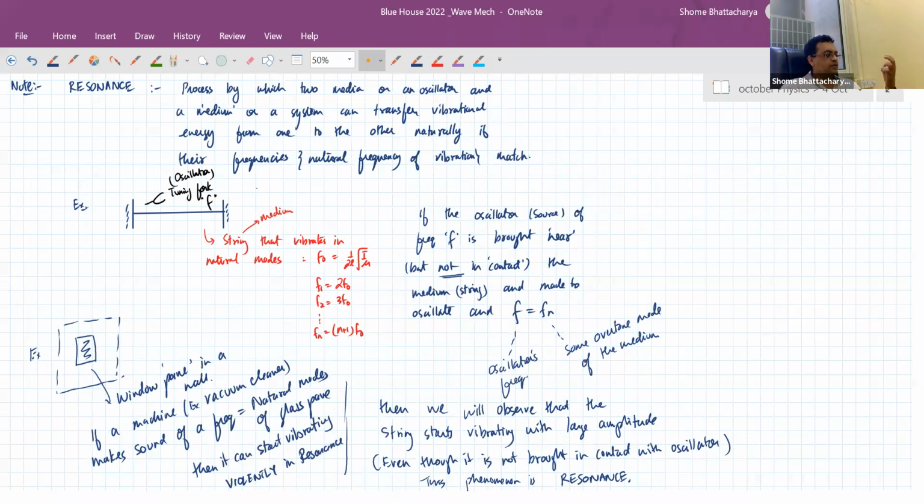So actually, resonance experiments are part of the physics lab experiments you are supposed to do at 10+2 level. Now, hopefully, in some time, you will be able to visit physics labs and start the experimental physics part of the course for these 2 years, which you have been deprived of so far because of the pandemic. So hopefully when that happens, you will get to do some fun stuff with experimental physics.